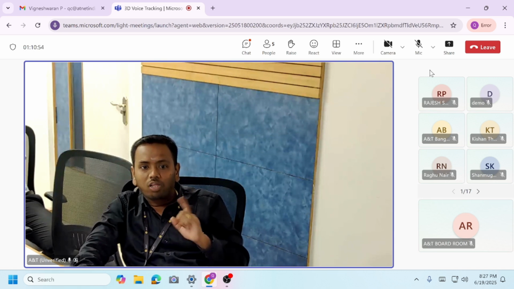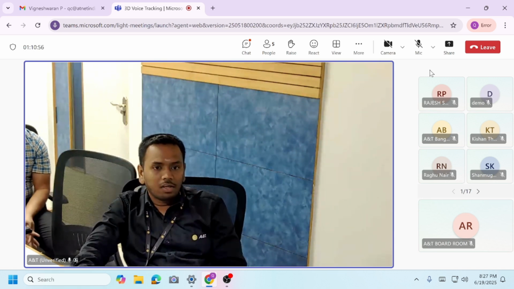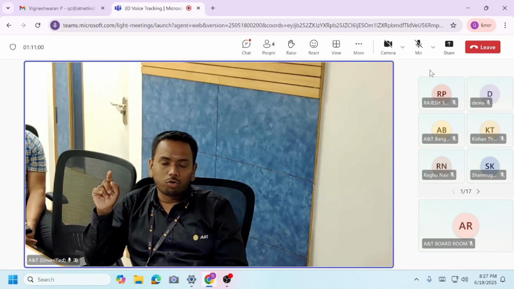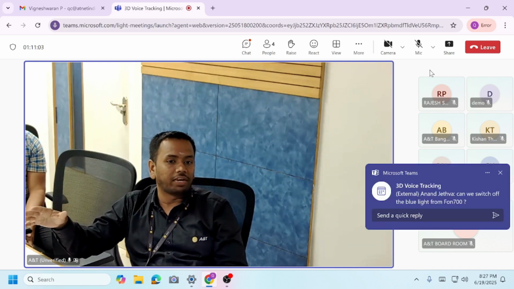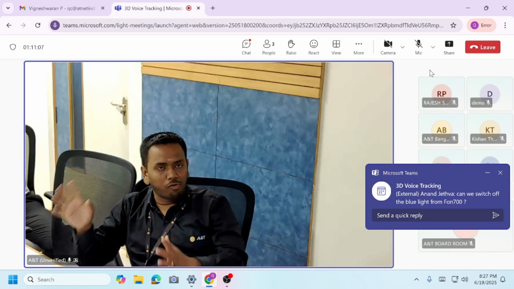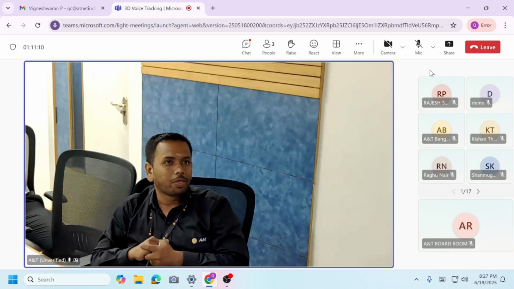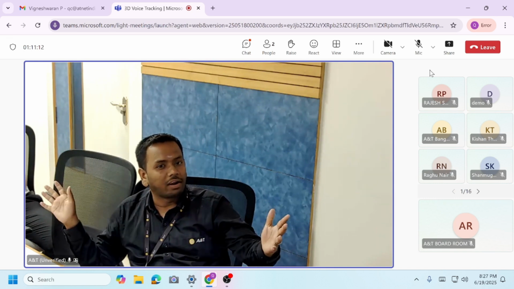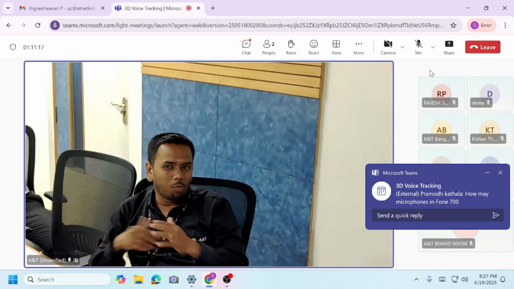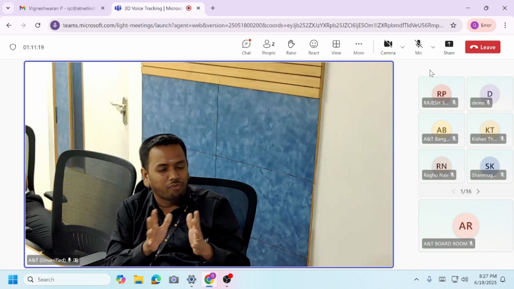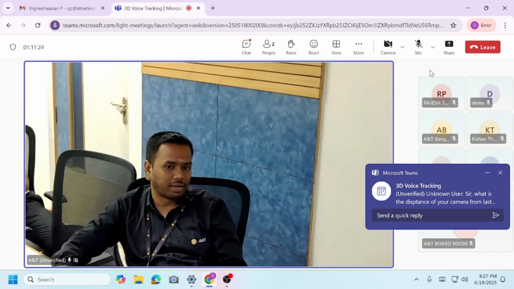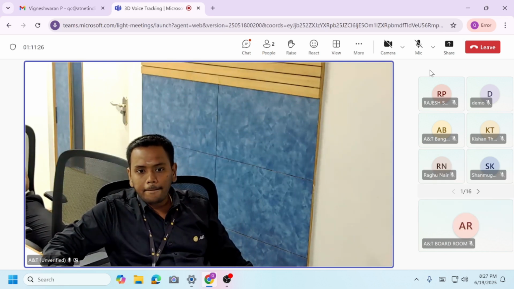Sorry for that. So what is the audio pickup range of Phone 700? In this room, we are using a single Phone 700. This room size is 18 feet by 12 feet, so for this room one Phone 700 is enough. The Phone 700 pickup range is effectively about 4 meter diameter, or it could be 5 meter, which is a 2.5 meter radius, or between 4 to 5 meter based on the room environment. The diameter is between 4 to 5 meter.